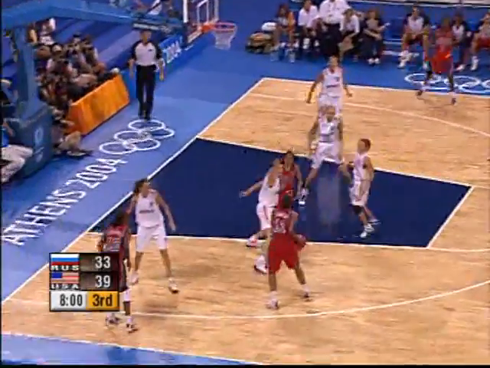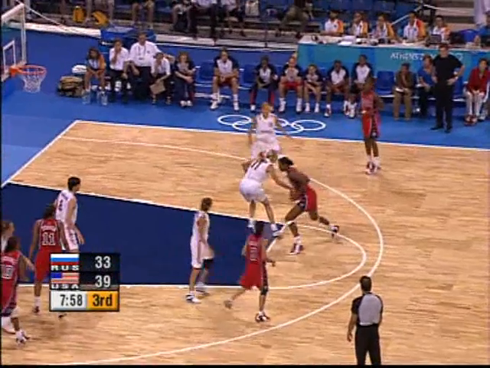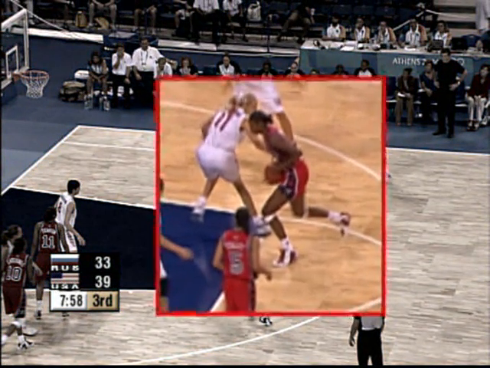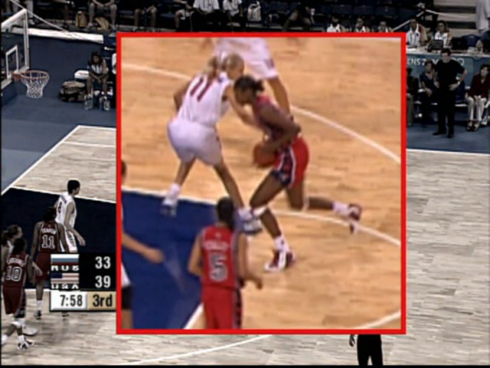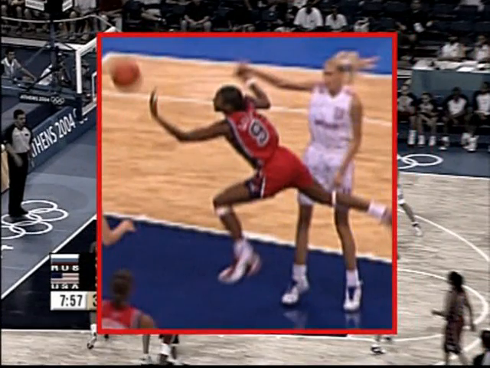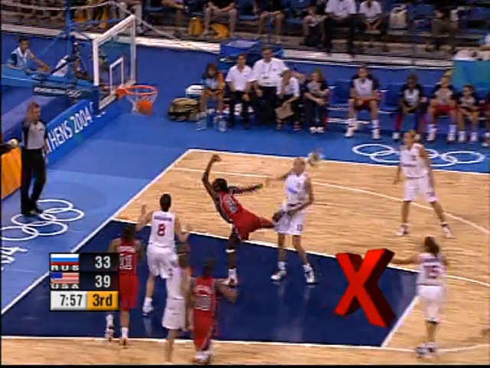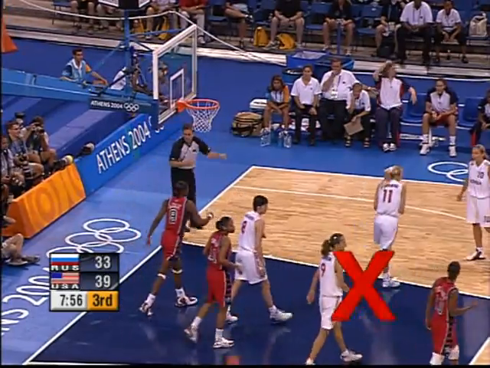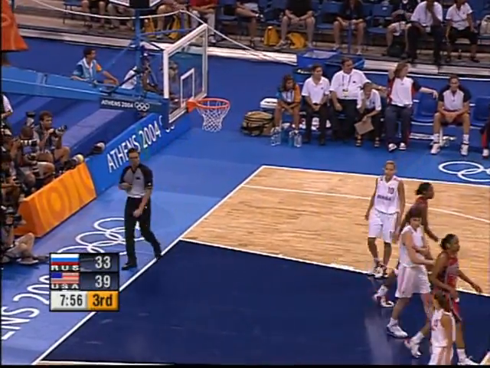Red 9 receives the ball at the three-point line, dribbles once, then catches the ball in her hands the moment when her left foot, now pivot foot, is on the floor. Making a wide step, she lifts a pivot foot and then releases the ball from her hands, clearly before the pivot foot returns to the floor. Legal play. Wrong call by the official for traveling violation.